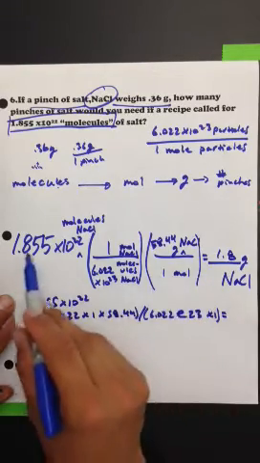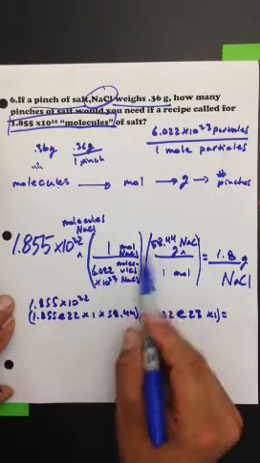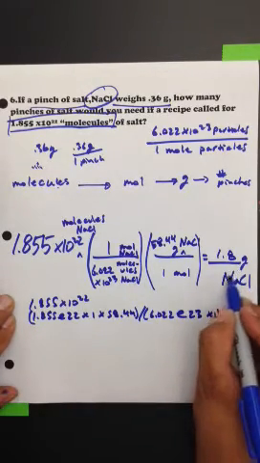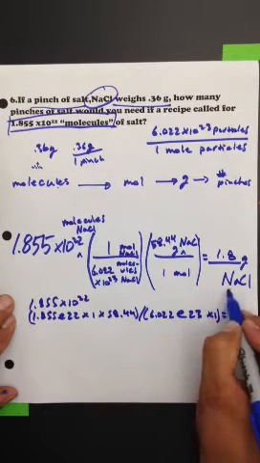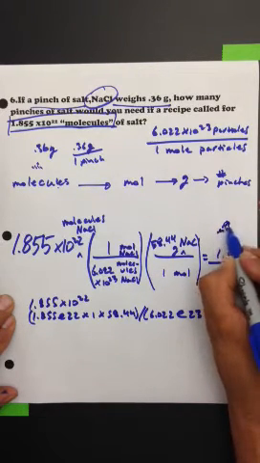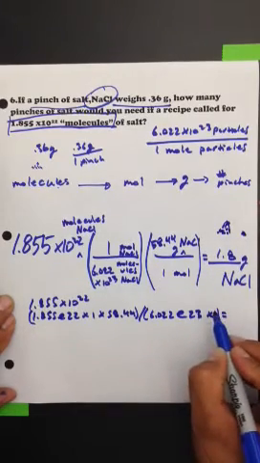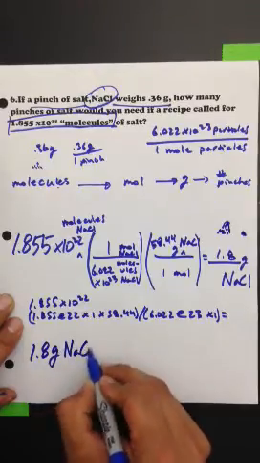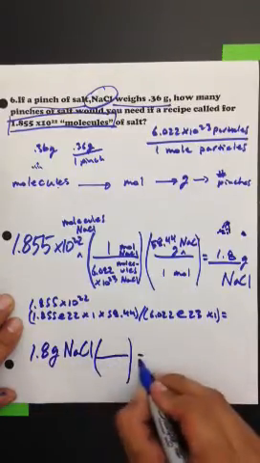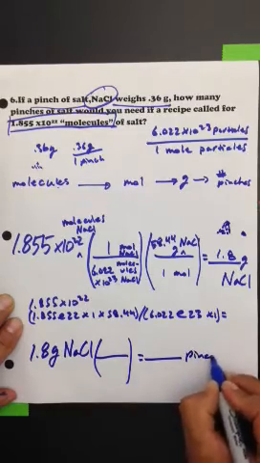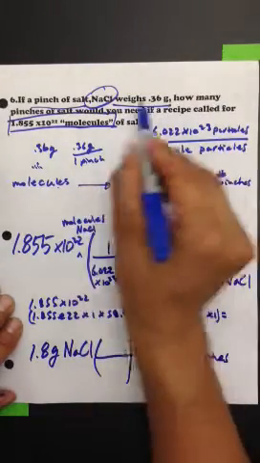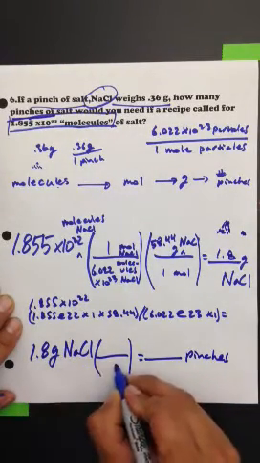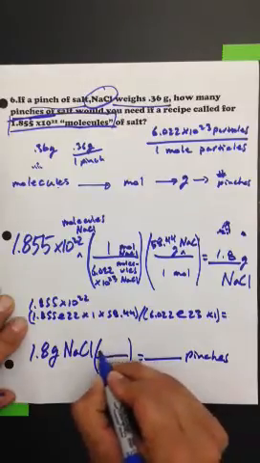And look, it's a coincidence that it's similar to 1.8, because this is 6 and this is about 6, so the numbers are similar. At any rate, now all we have to do is figure out, if this is the weight of all the salt, how many pinches are in there. We've got to figure out how many of these little pinches are in there. So 1.8 grams of NaCl, and then we convert it to number of pinches. Always really guided around the answer. How many pinches? Your answer has to get you there. So this is grams of NaCl to a pinch.